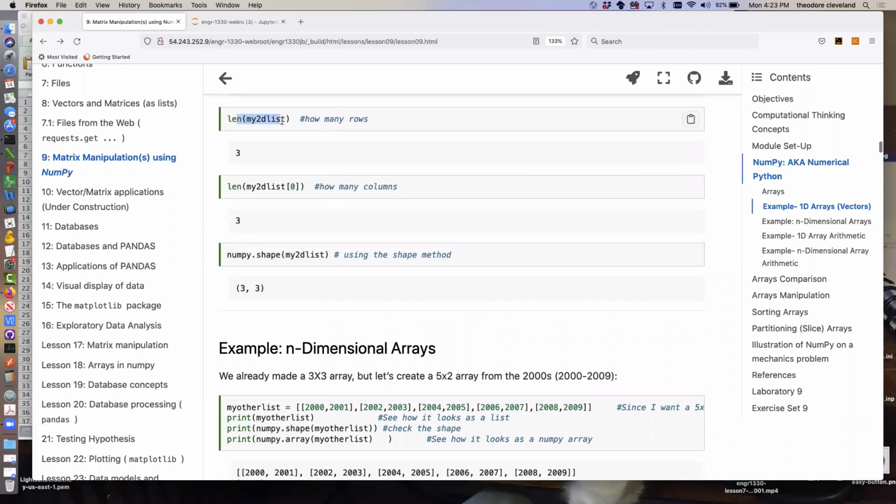We can get the length of the list if we invoke the length in that fashion. By default, it always goes to axis 0, which in this case is going to be the row count. Or we can explicitly choose axis 0. Or we can actually get the shape of the list. If we were to put a 1 right there and we get the length, we'd also get a 3 back because this thing has 3 columns. The shape is handy because it'll tell us that it's a 3 by 3 object.